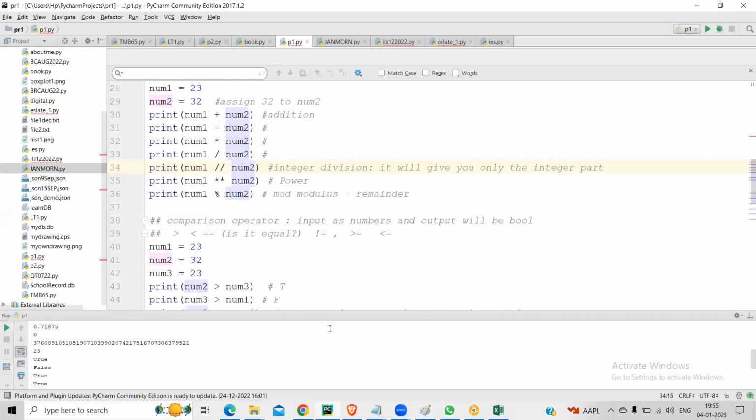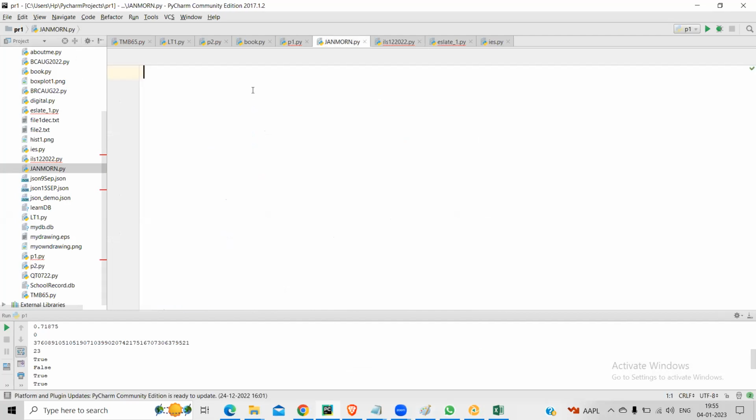Let's say you have values like n1, n2, n3 as 5, 6, 7, 8, 9. So your average will be 5 plus 6 plus 7 plus 8 plus 9 divided by 5. This is your average. And your geometric mean is going to be 5 into 6 into 7 into 8 into 9, and then you perform the root.